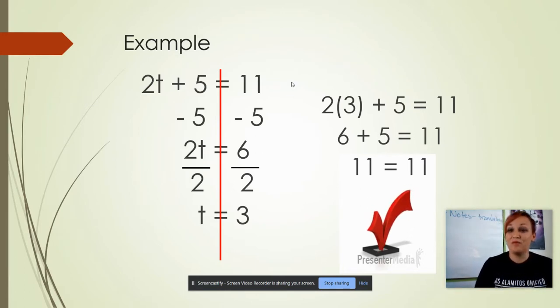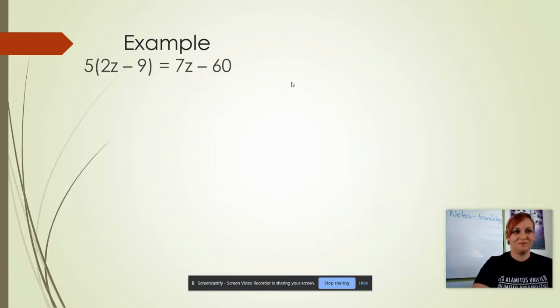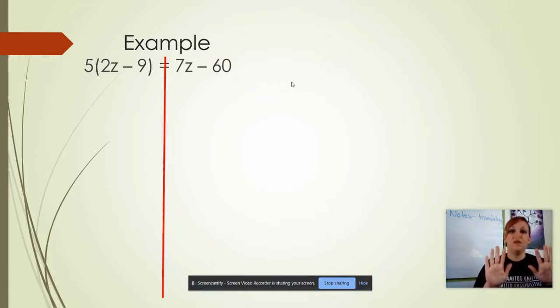Let's do one more problem together, and then I think you'll be ready for your homework for the weekend. In this example, just like in the previous example, I will be drawing a red line through the equal sign, splitting this problem into a left side and a right side. This is important for when we use our properties. We want to make sure that whatever we do to one side, we do to the other side as well. We have to do the same thing on both sides. We don't want to accidentally do the same thing on the same side. That would not be good.